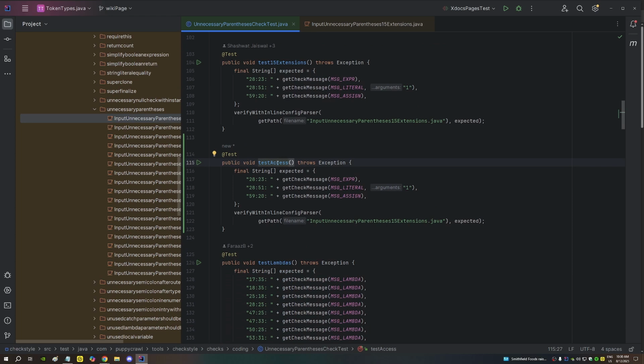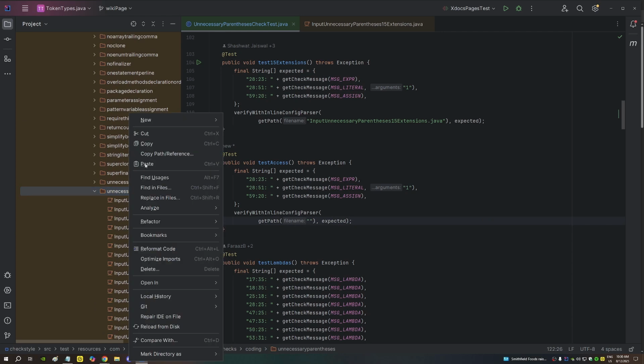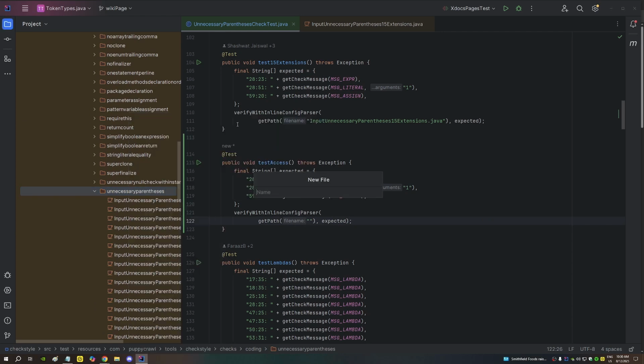Okay, so we have our name, and now we need to create our own input file. We just erase this one for now, and we will create it in the same folder with input files. We need a name for the input file, and the input file name consists of three parts. The first part is the input, which is just the prefix.